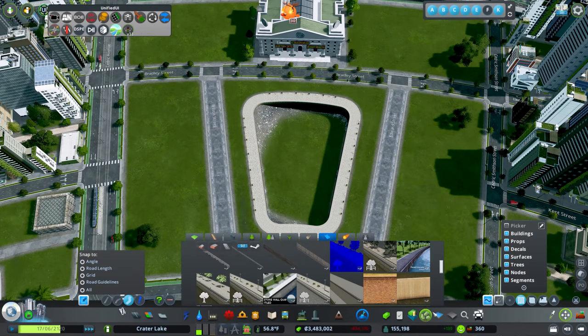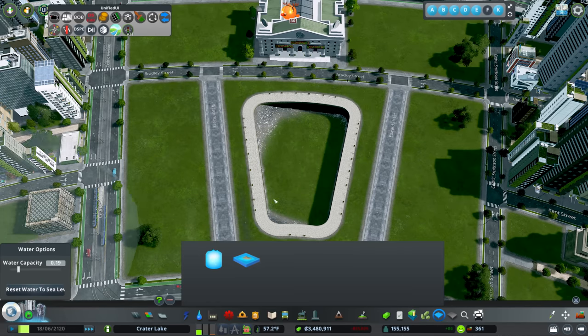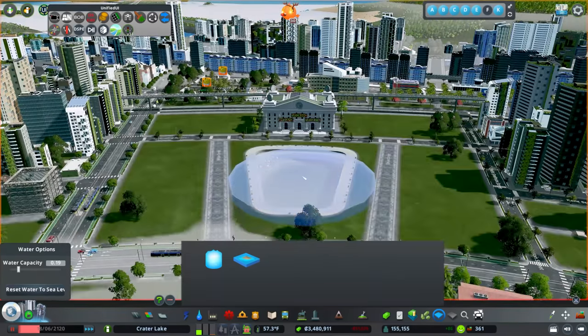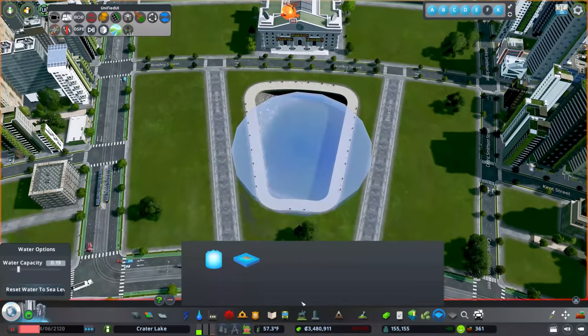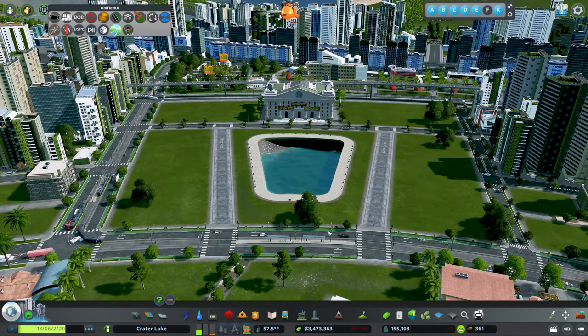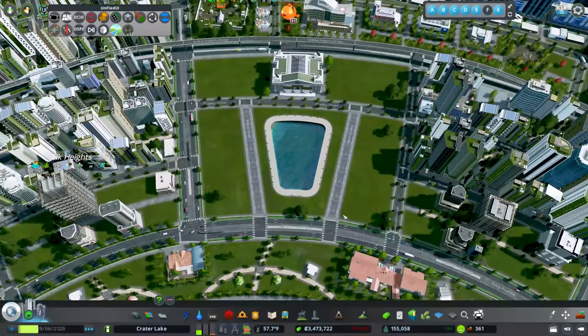So what we're going to do is go down to water structures now, and this is a part of the extra landscaping tools mod. And we will go ahead and pause. Always better to do this when it's paused. And then we will drop this down in there and then we can go ahead and hit play. And if you do this right, a lot of times you don't end up getting flooding. It really depends though. Sometimes you still get flooding even if you do it right. But now that we have that, let's go ahead and start working on some of our other buildings.